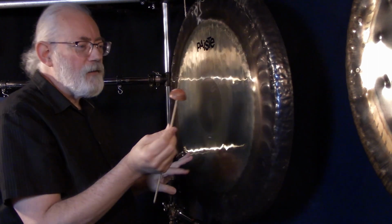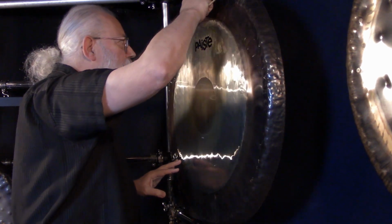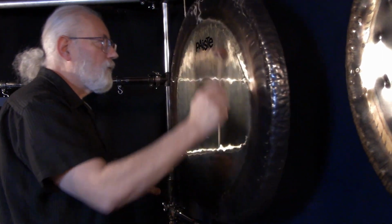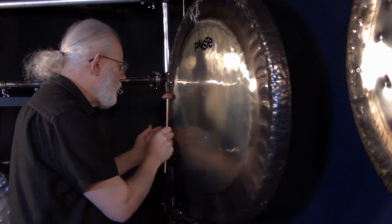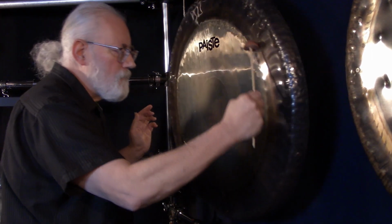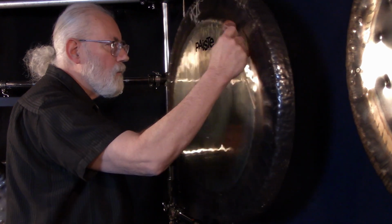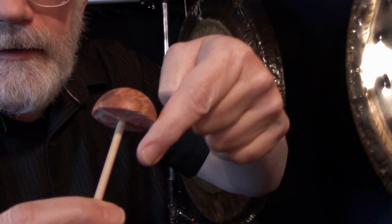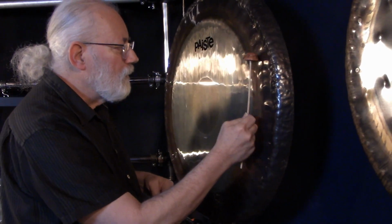I think these have dried out in the 2.5 years since I've gotten them. They don't quite have the friction they used to. This works best when I can get this edge right here. This edge, when I can get that on the gong, not the face of the ball, but the very edge. That's when it works best. If I can get that angle.